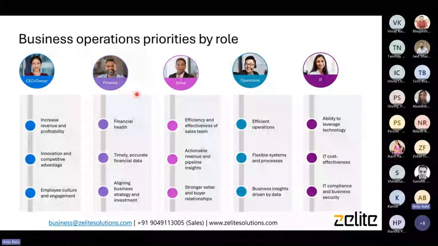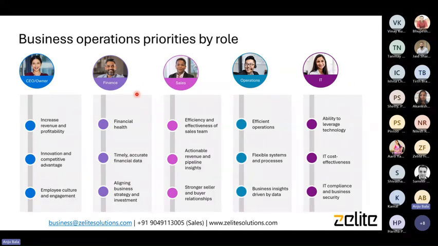Today's world is not about just thinking that I want to implement some finance app or some supply chain app. We always start with the business operations priorities. If I am working in a specific department or in a specific role, what exactly are my key challenges? And if I want to overcome these challenges, how will this new application help me do that? Or even how can the whole ecosystem which I'm trying to implement in an organization help me achieve that?